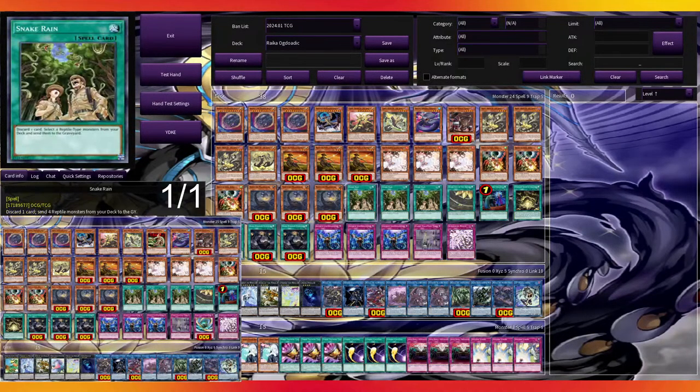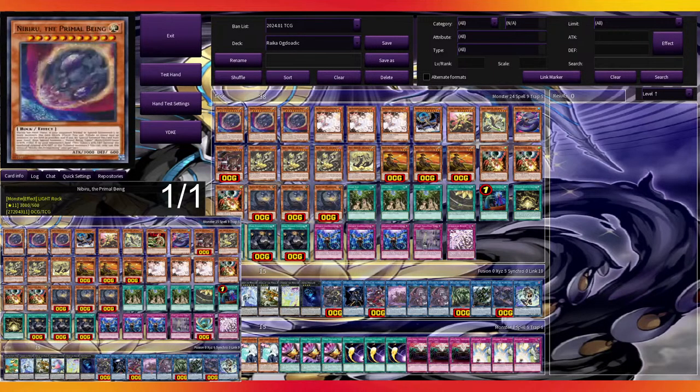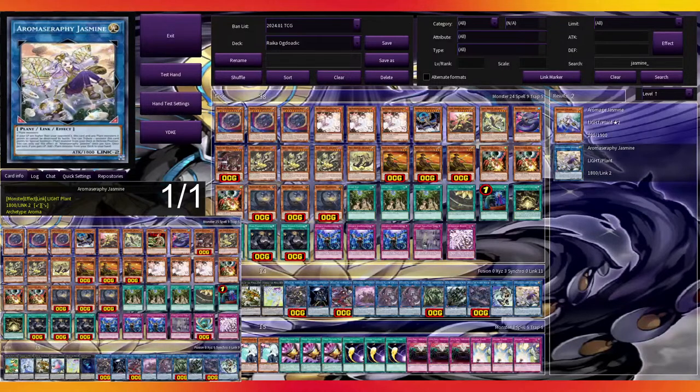We have two more slots. We definitely want more extenders, more starters. I like Marikobe, Jasmine with two of the Raika Link 2 being the plants for it. Hang on. Aroma Seraphy Jasmine, right? Gotta be. Let's cut some rank 4s, we don't need these. So if we go Jasmine, you contribute one monster, special summon one plant from your deck in defense position. That seems great, two plant monsters.